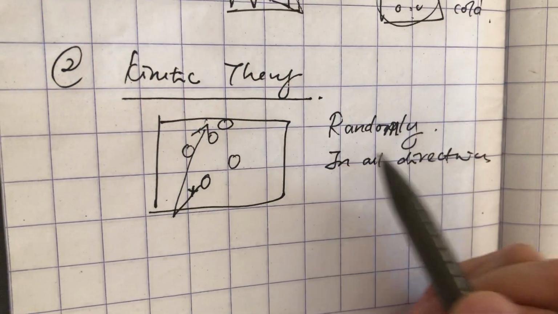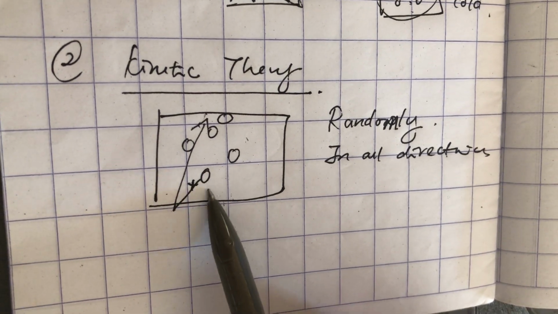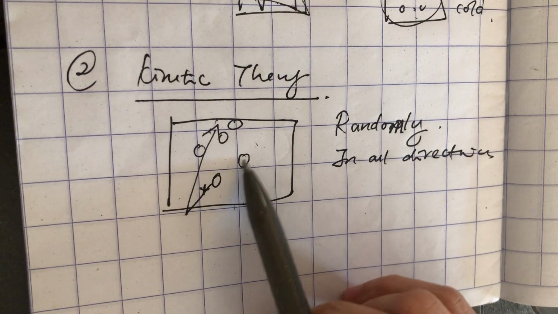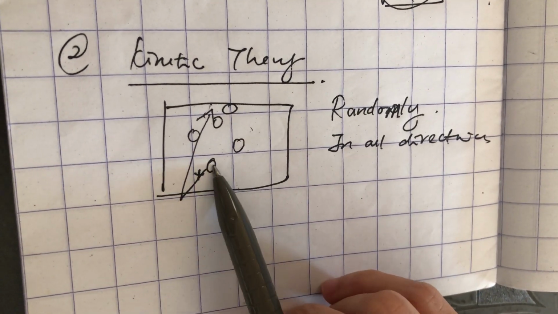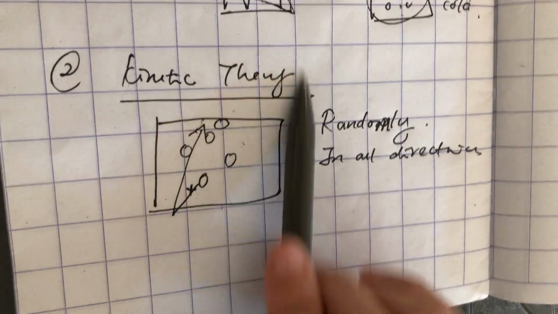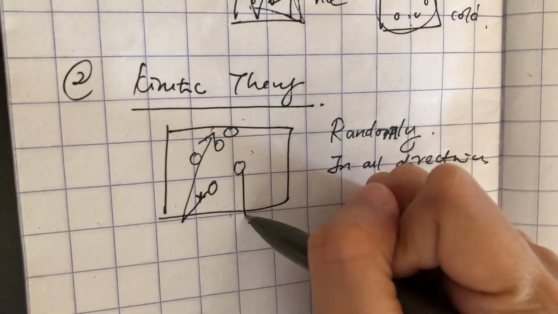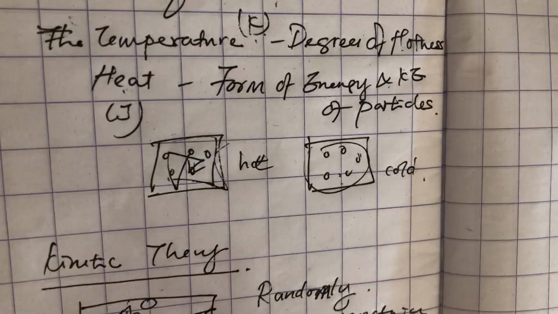This is what we call the kinetic theory of gas or particles. You have to remember it moves randomly in all directions, and it is discrete, meaning it is alone. It does not bond with other molecules or particles. It is alone, it is discrete, and it is tiny. So kinetic theory is just that these things move in Brownian movement. This is not a new thing for you, but when we combine these two, we have to understand what thermal equilibrium is.